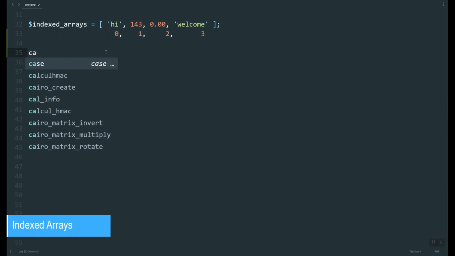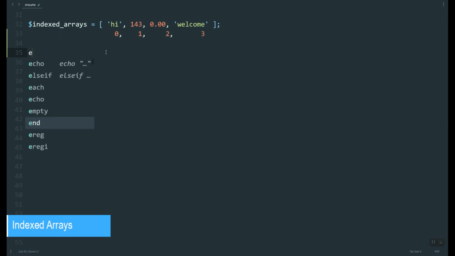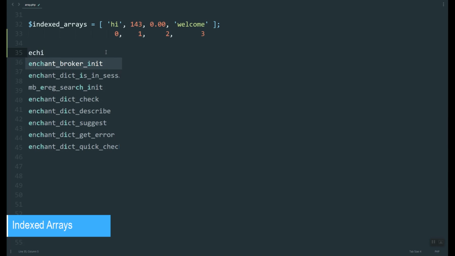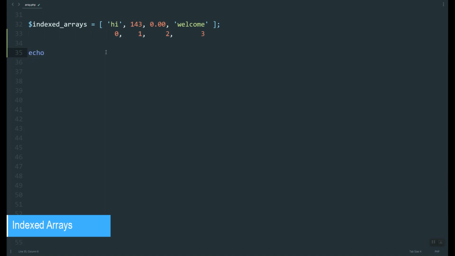So we use the PHP keyword echo, and then specify the array variable, and then using open and close brackets we just specify the index. So to get this 140, we just need to write index 1, and then save the file.